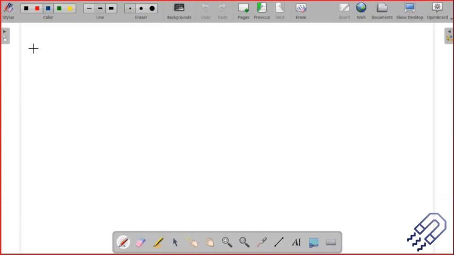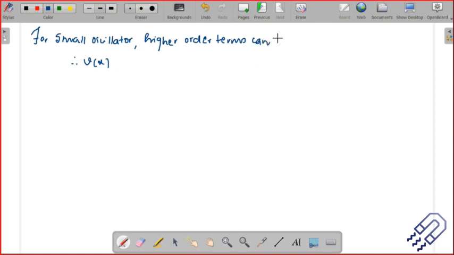So let's write down one sentence here before we proceed to understanding stable and unstable equilibrium. For a small oscillator, it's not a very complicated term, we basically have V(x), and for a small oscillator specifically we can mention, I've already said that but I'll write it down again, higher order terms can be neglected. Now why? Because in small oscillation the change between the original position and the new position will be very small in order. So if I go square, cube and so on, it's going to get smaller and smaller, and as a result we can always ignore the higher order terms.